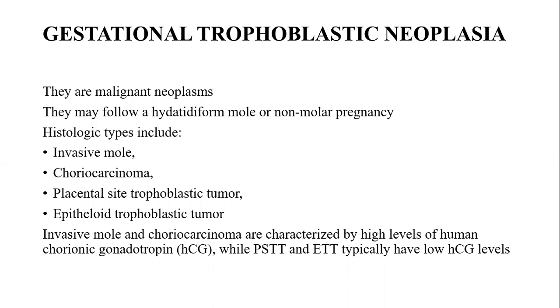Yeah, because I thought you tie this with the introductory slide. Human placental lactogen. Yeah, thank you. You talked about the intermediate trophoblast, the chorion frondosum, and all that. So the intermediate trophoblasts mainly produce HPL, and PSTT arises from intermediate trophoblast, and they elaborate human placental lactogen, also known as human somatomammotropin, or placental growth hormone. Okay.